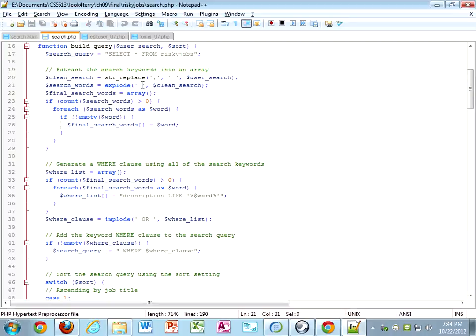And every time it hits a space, it's going to create another entry in that array. Now, this might cause a problem. You could just use split with a space character. I don't think there's any difference that I can think of.